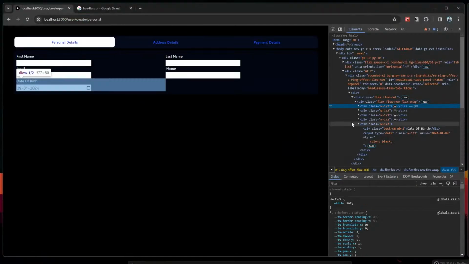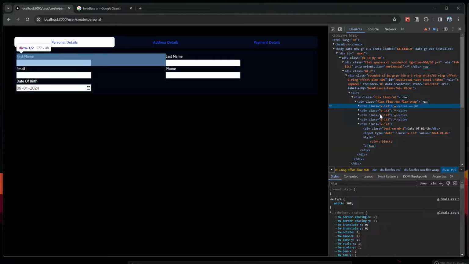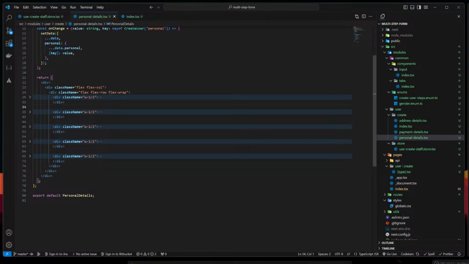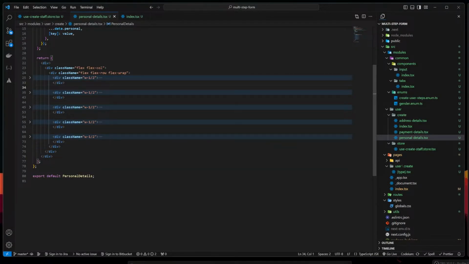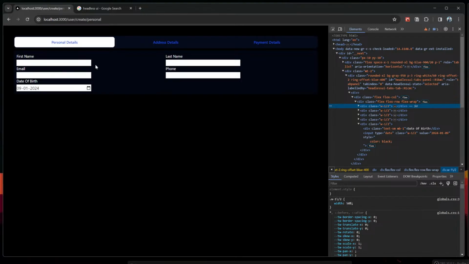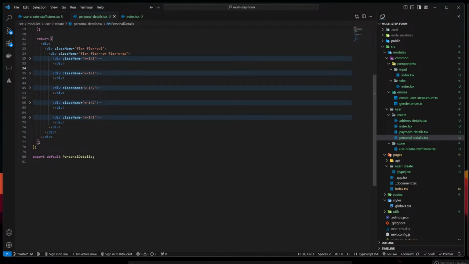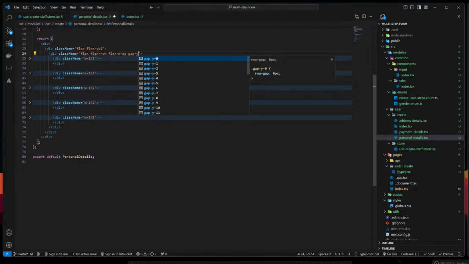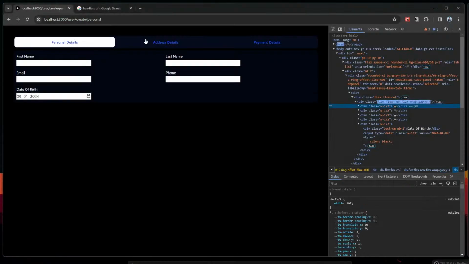Yeah, it's working fine. So the gap was increasing the width required, that's why it's causing an issue. But anyways, we don't want that, and we have gap-y. We can have gap-y of 4. Yep, good now.